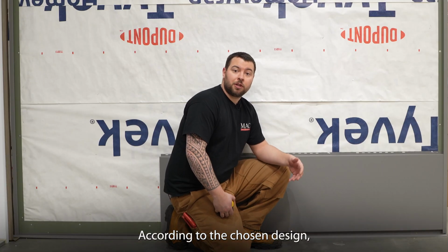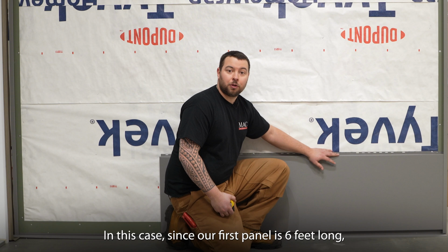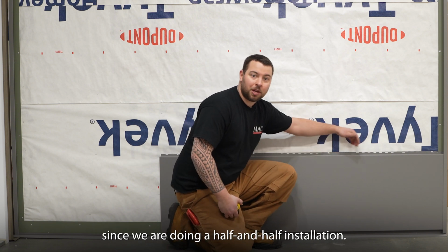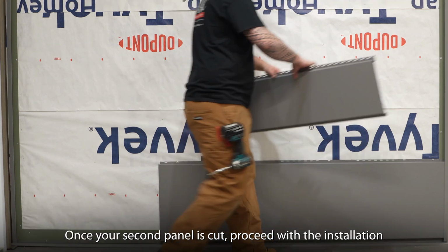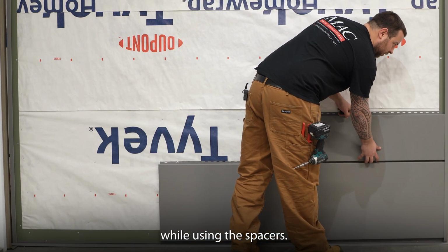According to the chosen design, you will need to take the measure for the second panel. In this case, since our first panel is 6 feet long, the second panel should be 3 feet long since we're doing a half and half installation. Once your second panel is cut, proceed with the installation while using the spacers.